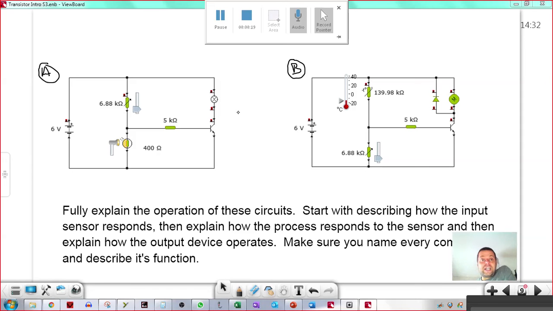What I'm going to do is add in another component that makes it, again, a little bit more realistic. After we've finished this bit, I'm going to introduce you to a component called a relay. After we've introduced the relay, that's pretty much as complex as these transistor circuits will get, okay? So again, you have to recognise a relay, be able to name the relay, be able to draw a relay, and be able to explain the operation of a transistor-based circuit that has a relay in it, and understand the operation of it.